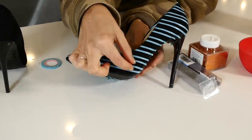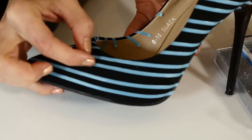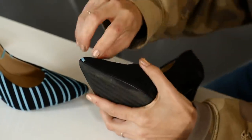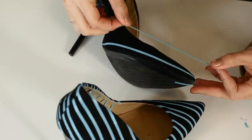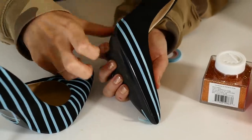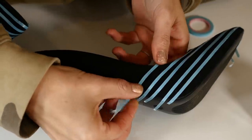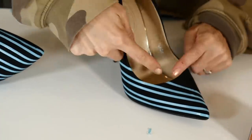I want to show you the first shoe that I already created my painter's tape design with. You can see it's a thick stripe, a skinny stripe, a thick stripe, a skinny stripe. You can create any design you want with your painter's tape — this is how you create those clean lines. Make sure you have a little tail on either end of the tape so you can pull it off after. I alternate the sizes, following the same line, making a thinner stripe then a thicker stripe, and it appears as though it connects across the shoe even though the line no longer connects.